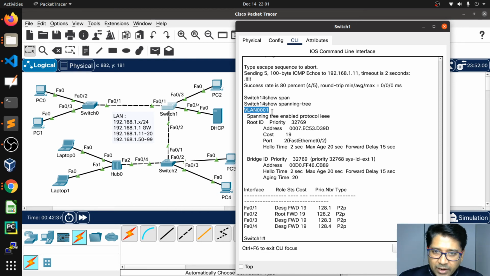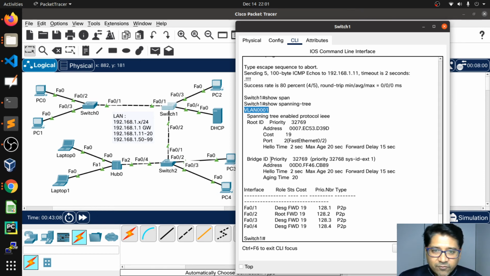VLAN 1 means the spanning tree instance is going to run for every VLAN. If we have 10 VLANs, we have 10 spanning tree instances by default. I'm talking today only about the default behavior. Whatever I'm speaking today is only related to the default behavior.